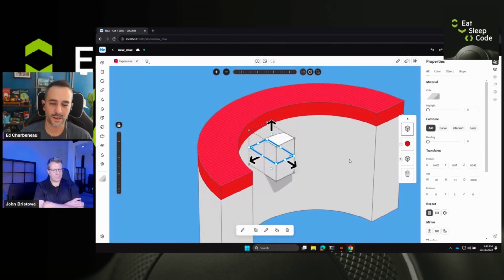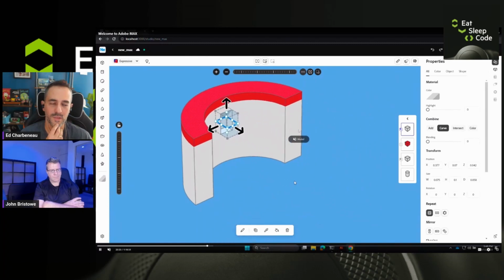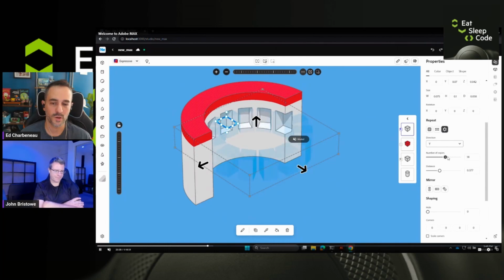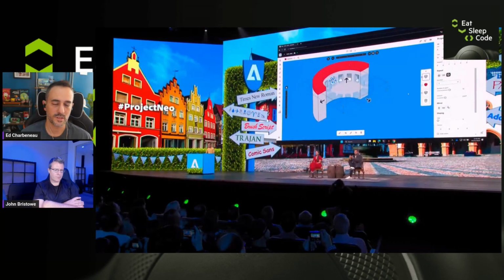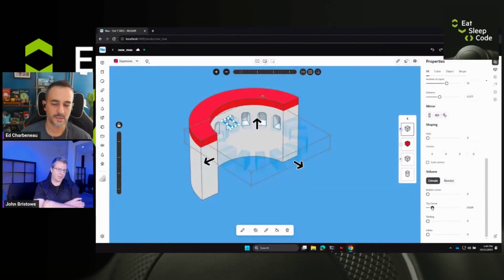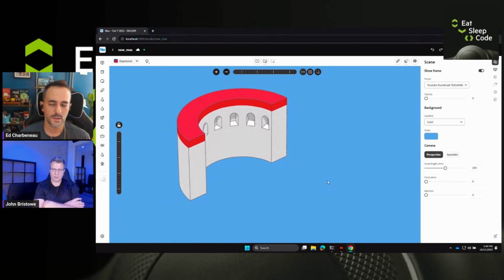So the real wow factor here isn't so much the tech as it is the UX. This is in an in-browser application, so for one, it's running on the web, and it's doing all of these really nice 3D modeling techniques. Adobe's all in on the web. They've got Photoshop on the web and all kinds of other products. They've been doing this for years now.